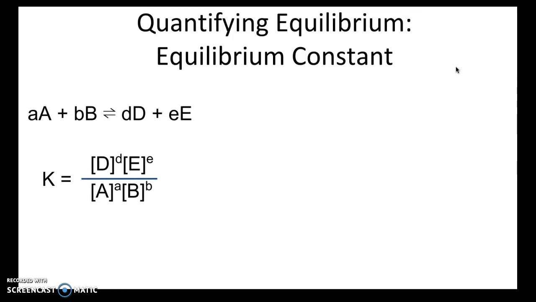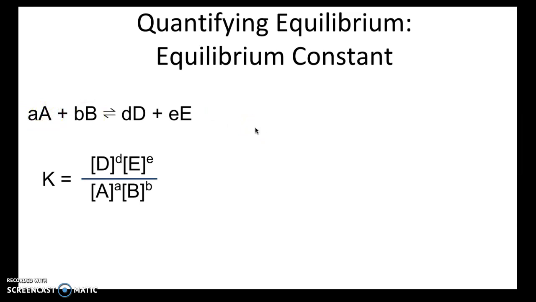You may recall that to write the equilibrium constant expression, which is given the symbol K, we take the balanced chemical equation and put the concentrations of products over the concentrations of reactants. And of course, we raise the concentration of each product and reactant to its corresponding coefficient. So for example, the concentration of product D is raised to the little d, since that's the coefficient of product D. Similarly, the concentration of reactant A is raised to the power of little a, since that's its coefficient in the balanced chemical equation. So this is pretty much very simple plug and chug.